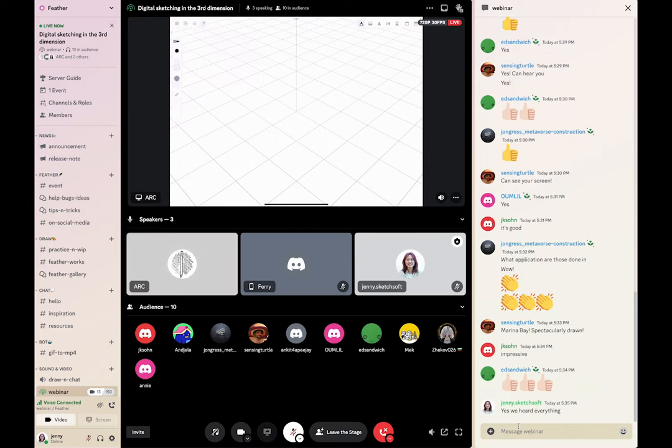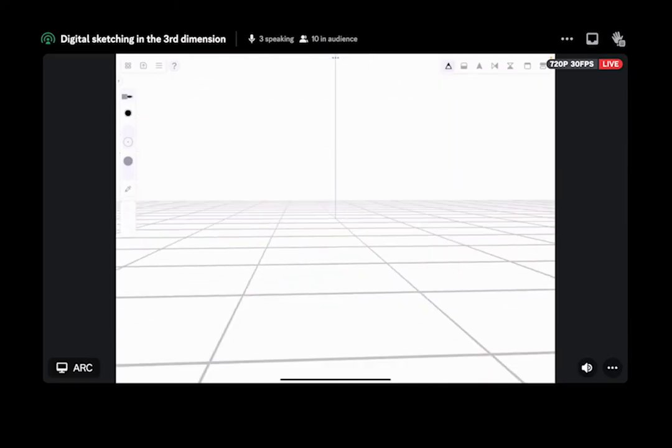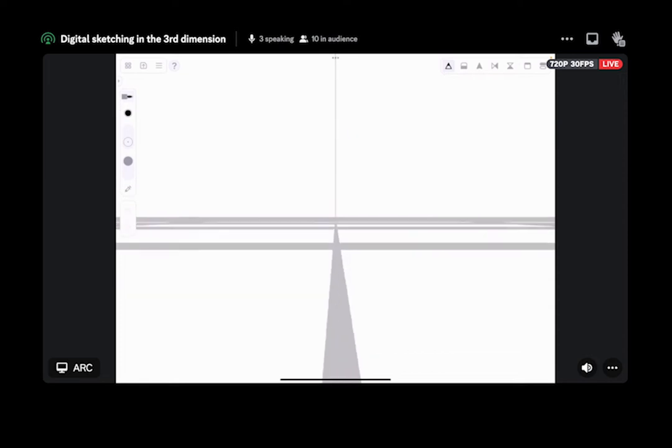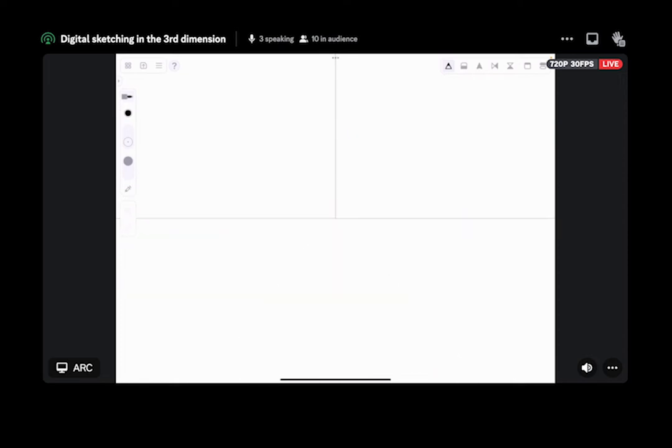In interior design or architecture, we have the standards for 3D. I'm just going to demonstrate.